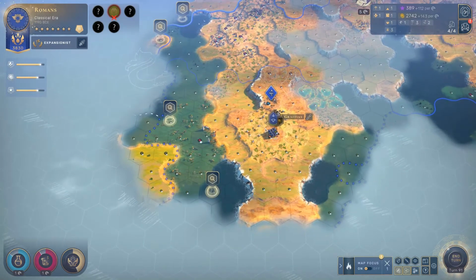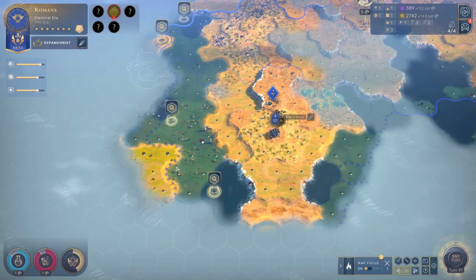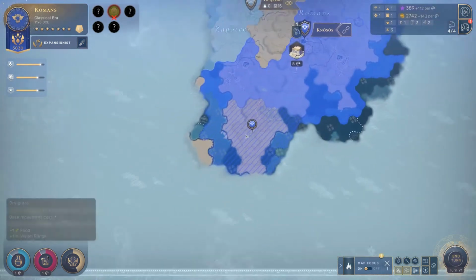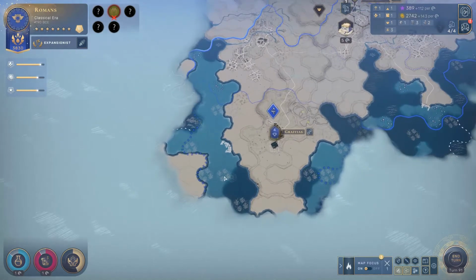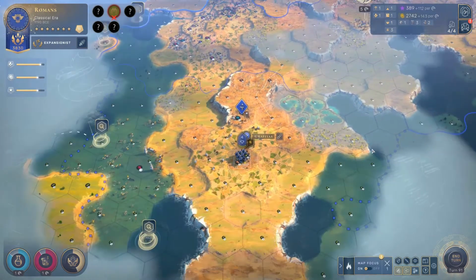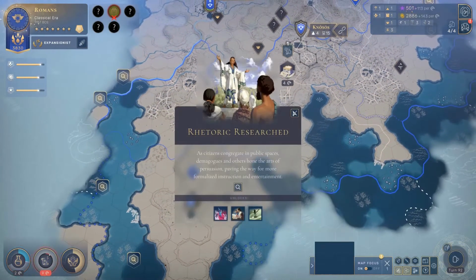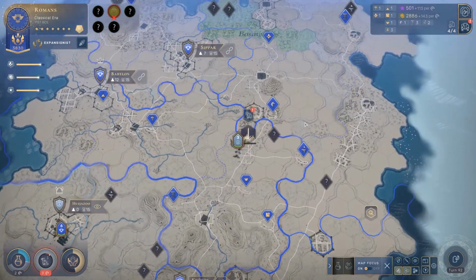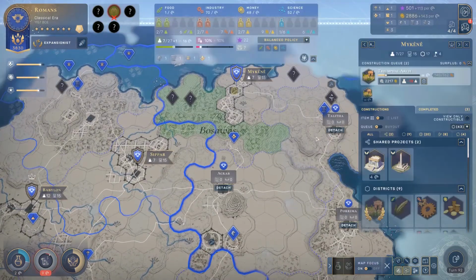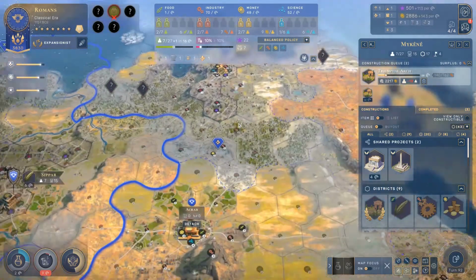Maybe see what the terrain's like over there. Hmm? Maybe I could have kept this as its own city and started building across that way. Well, I didn't really know there was a that way, so... How are you guys doing? Really? Really?